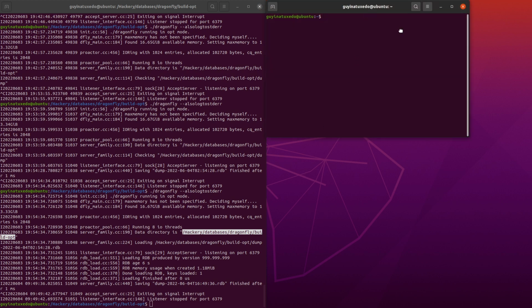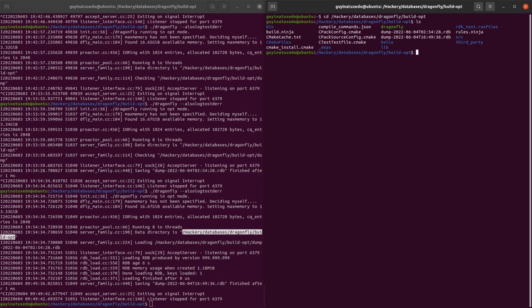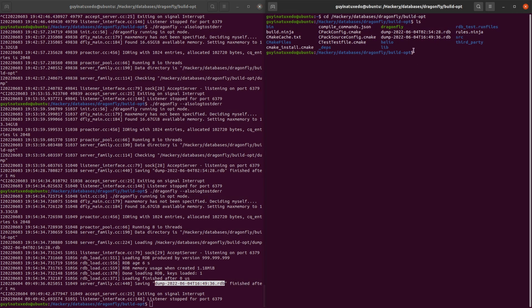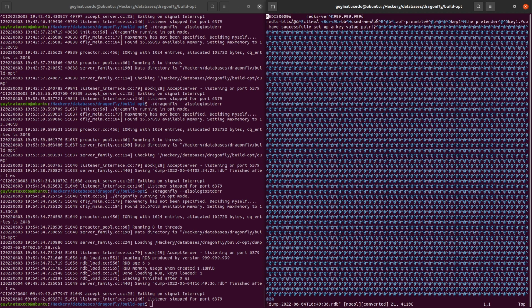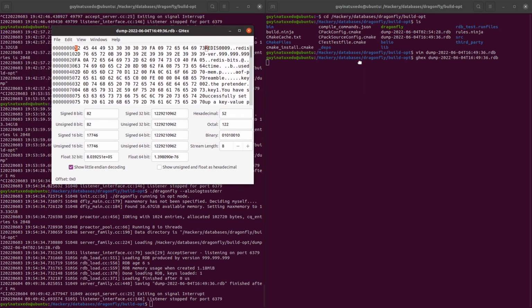What I'm trying to locate right now is whether it actually persists the data in a file somewhere, and if so, can we access it, and then what is the format of the file? We see here that it saved it to this file right here, which appears to be this one. So let's go ahead. Oh wait, no. Why am I viewing that? Hex editor? Not a text editor, a hex editor.